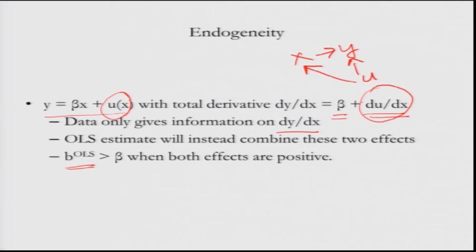And recall now the analogy with the experiment. What we learned is that in experiments we try to randomly allocate observations, or units of observations, to treatment and control groups, so that there is no association between u and x, between the treatment allocation, what we had symbolized as d before, and u. So that what we do not have in that case is the selection bias, which is again captured by the du/dx term.